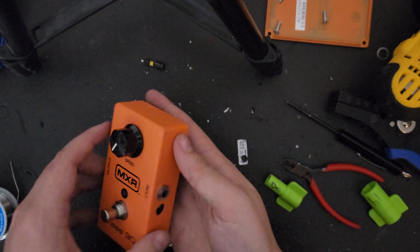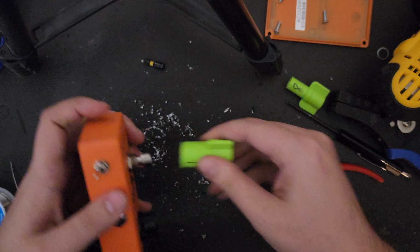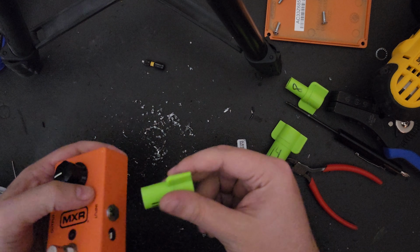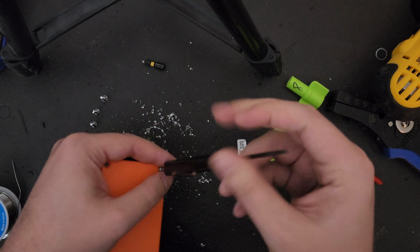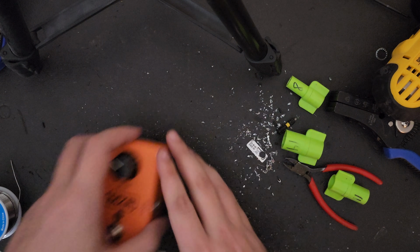Once everything is in place, this is usually where I go through and do the final turn of all the hardware just to make sure everything is nice and tight at the end before we put the back on the enclosure. And this includes the switch. You don't want that thing spinning around and then no longer be able to tell when you're actually engaging the mod. And the real last step of this is just putting all the screws back in and sealing up your enclosure. And there you have it.